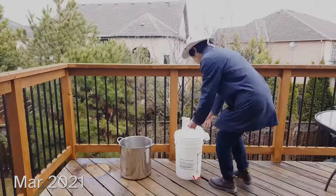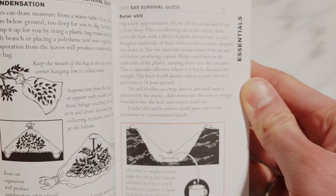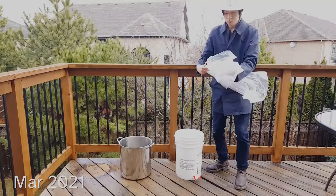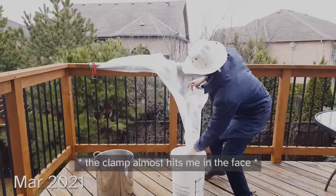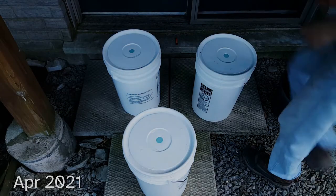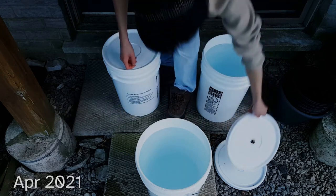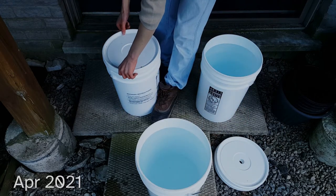In the months prior, I had tried to collect water through the rain, but those guides that instruct you to lay a sheet of plastic over a container probably weren't thinking of a lakeside climate where rain often comes with heavy winds. Anyways, let's see what we have. With two people, we collected about 60 liters in 2 hours, including travel time, or 15 liters per hour if I just worked by myself. The water is crystal clear and appears blue when placed in a white bucket.